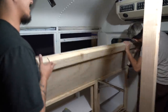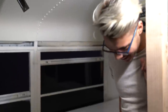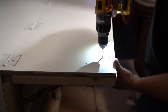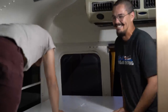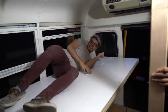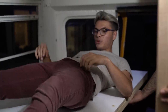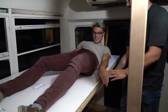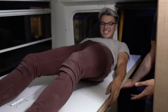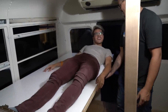It looks like it's going to hit, dude. I know. Here, hold on. Let me put some more screws in. Yeah, you do that. I'm like scared. I'm a one-sided sleeper anyway. Kind of move around a little bit too, see how it... I mean, I don't feel it move at all. Slow. Oh, shoot. Oh. A little bit more. I mean, that's not good. Yeah, that feels good. Yeah.